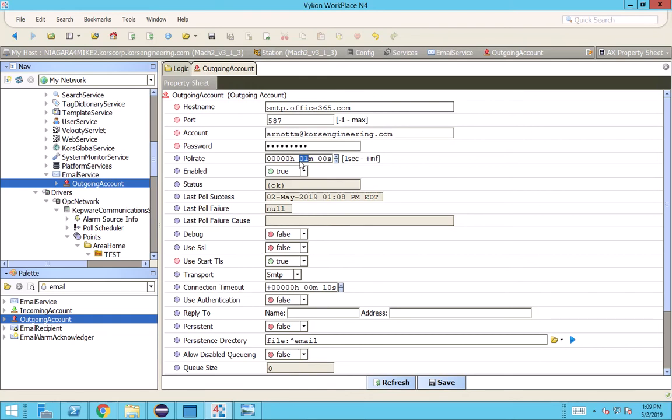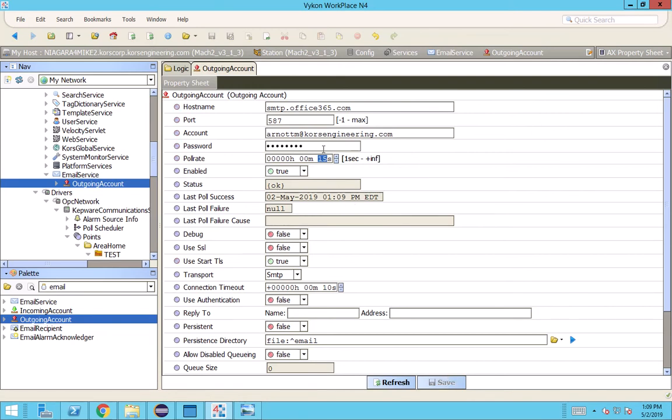Other things that are important here is understanding what the poll rate is. So the poll rate is literally just that. It's how often it's going to check and send emails. So if I leave this at 1 minute, this demo is going to be kind of boring because every time I do something, I'm going to have to wait up to a minute for it to actually happen. So I'm going to take this down to 15 seconds. It's basically just that.